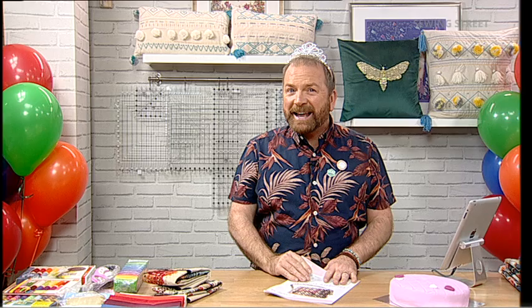Good morning everybody! Welcome to Sewing Street. I'm Stuart Hillard and it's my birthday! I've got a cake here — it appears to be a cake for one since there's no knife, so I'm literally just meant to pick it up and eat it. Thanks for joining me and thank you for the lovely birthday messages already. Sandra, Claire, Fiona, Laurie, Andrea, Pam — thank you so much, what a lovely way to start the day. Another great way to start the day is our early bird — let's do it!